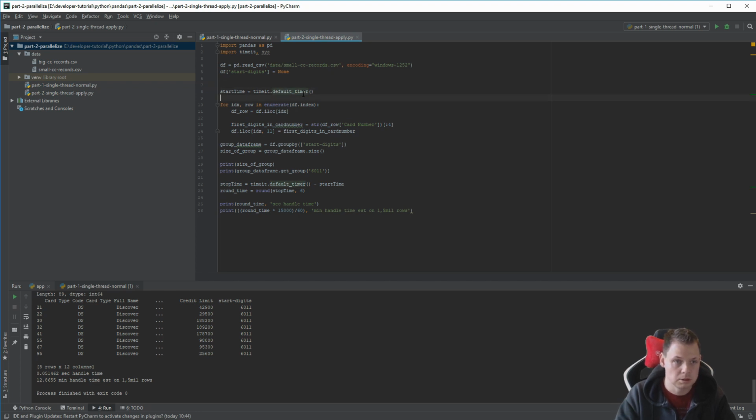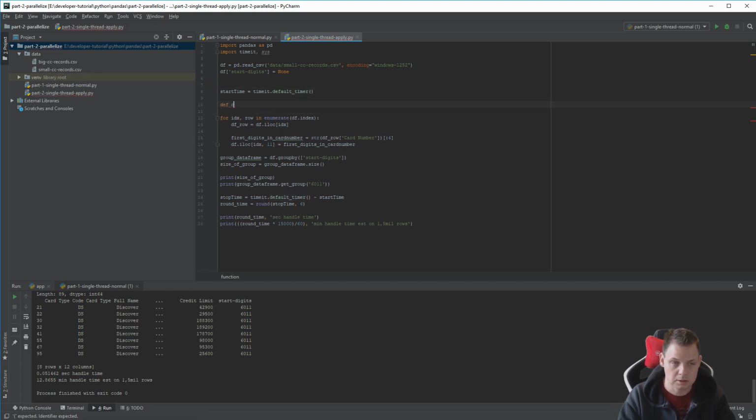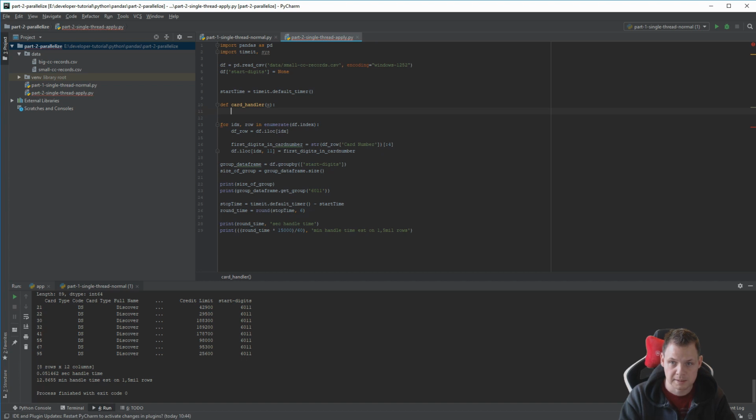For this we need a function first. We can call it card handler and put x inside. X will be a field on the data frame. We will copy this one, and we will import this, as the card number will be the x in this case, and then we want to return it.